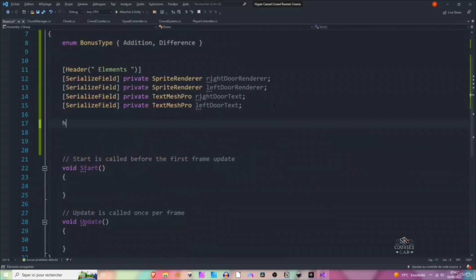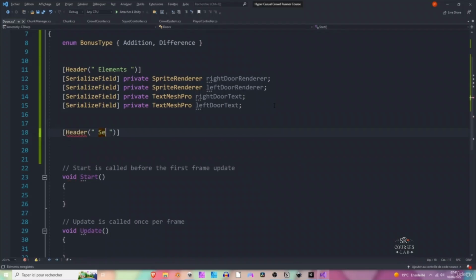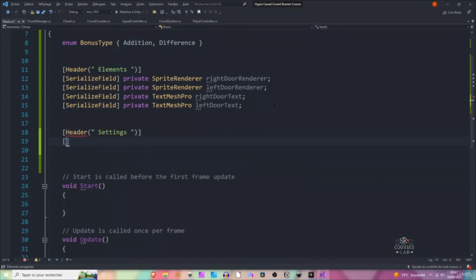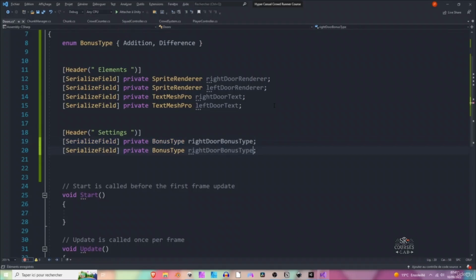Next, let's create a new header for the settings. Okay, so it's going to hold a serialized field, a private variable of type bonus type. So this will be the right door bonus. Okay, or let's say bonus type. We can do the same thing for the left door. So let's say left door bonus type.